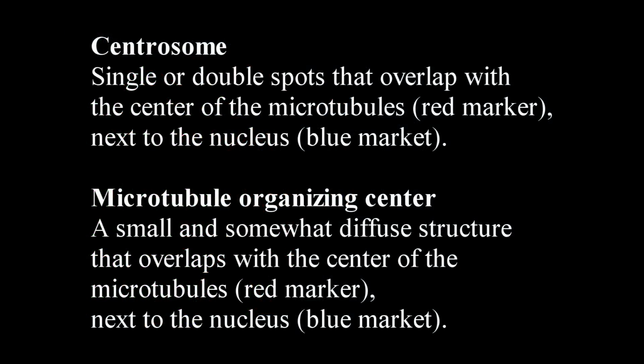So guys, those were the examples. I hope you have learned the difference between centrosomes and microtubule organizing centers, and the difference between those and nuclear bodies. The trick to differentiate the two is always to check the red marker only and see if there's a collection of red marker where the green speckles overlap it. If that's the case, it's probably a centrosome or microtubule organizing center. You just have to look for those special features and you'll know right away whether you're right or wrong.